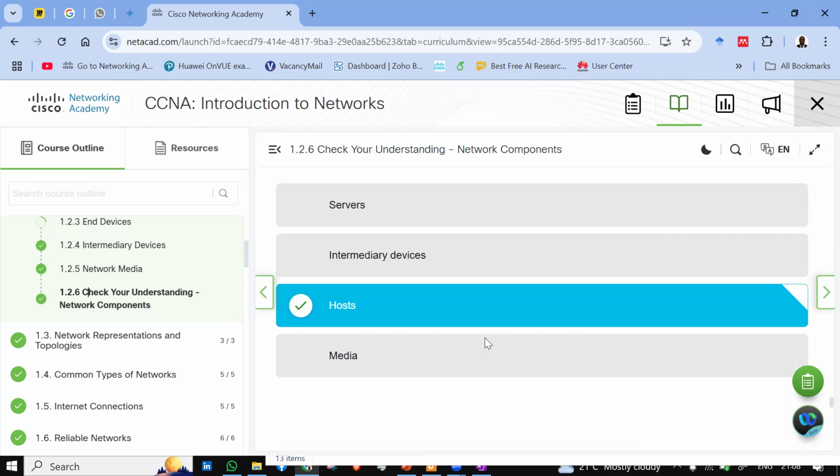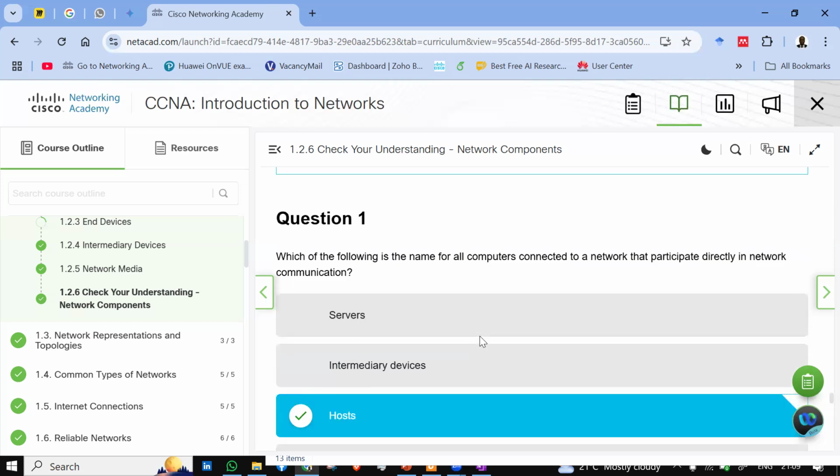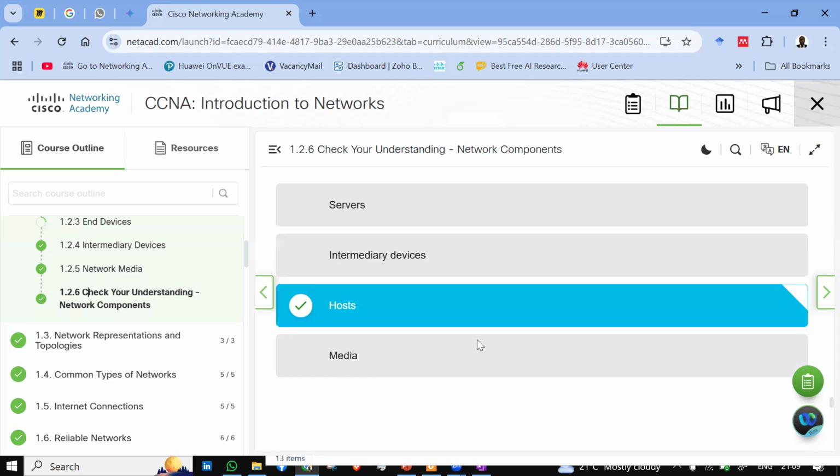My single answer questions, my multiple answer questions. If you have gone through the content, this is the good thing about multiple choice questions. If you have an idea, it's very easy to eliminate the wrong answers. But this is wrong, this is wrong. I think this is the correct answer.